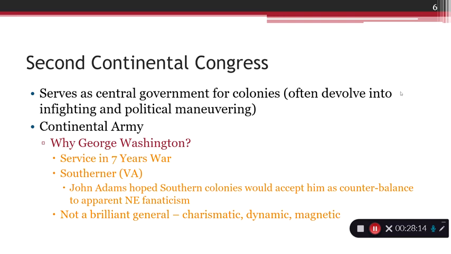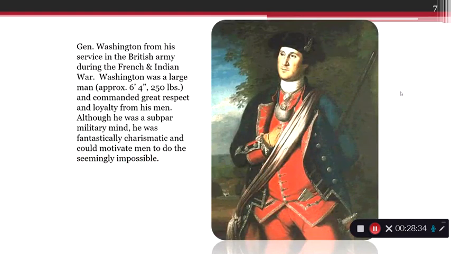He is absolutely convinced of and devoted to the American cause. He is astonishingly charismatic, dynamic, magnetic. He's a person that when he steps into a room, I mean, he's a large person to begin with. He's probably about 6'4", maybe 250, 265. So he is a big person. So he fills a room physically, but his personality also fills a room.